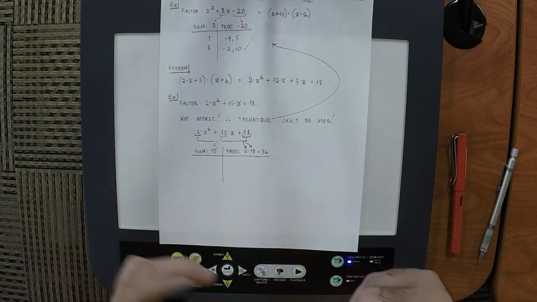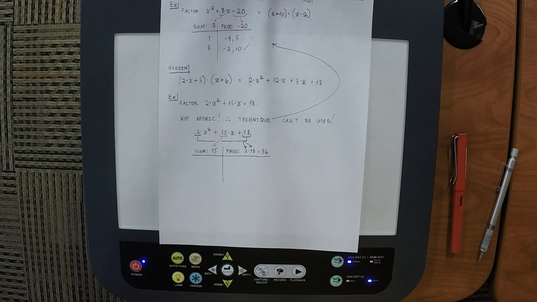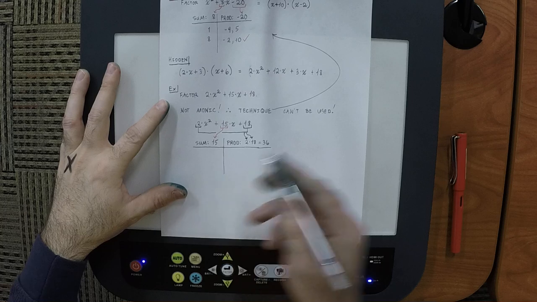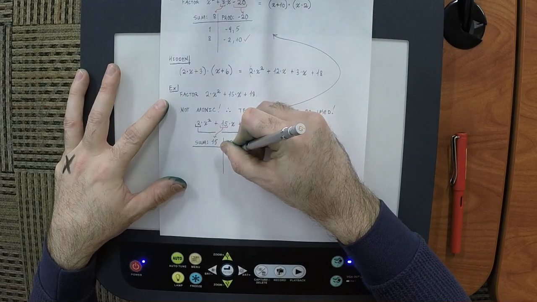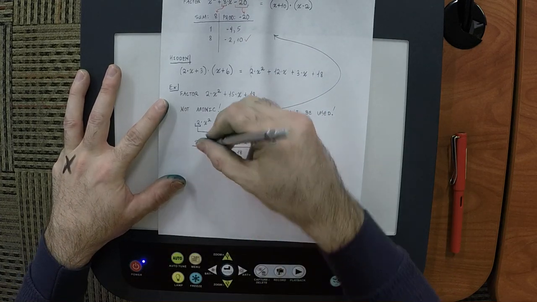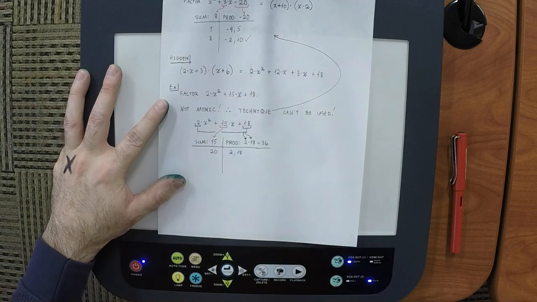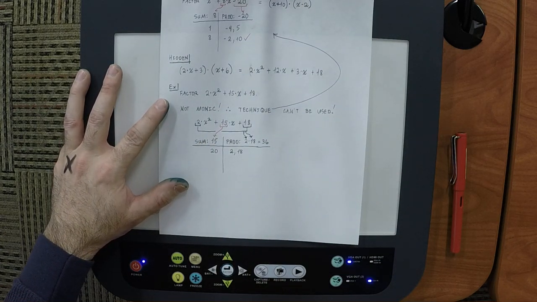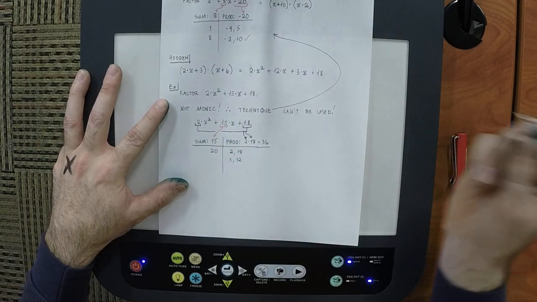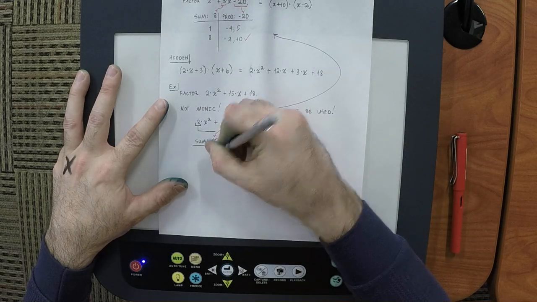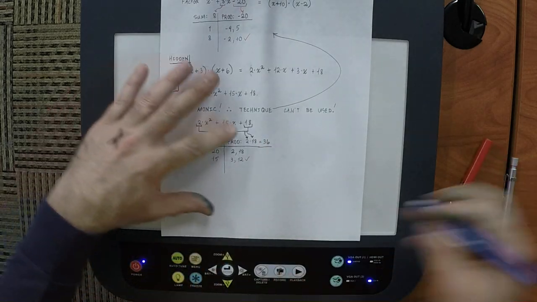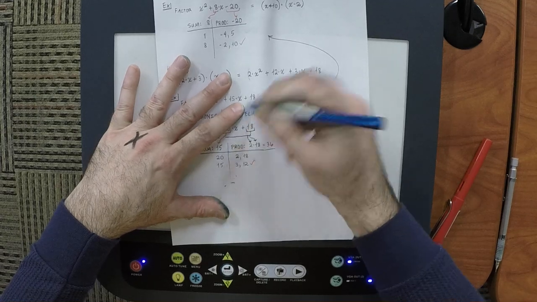Okay, so now two numbers whose product is 36 and whose sum is 15. I'm going to try. I've got a good feeling about, how about 2 and 18? Does that work? No, right? Because its sum is 20. Okay, I'm all out of ideas. 3 and 12, okay, fine. So 3 and 12, is that the correct product? Yes. It is, and then the sum of those is 15. Okay, so we found a winning pair. Is there any question about what it means to find a winning pair?